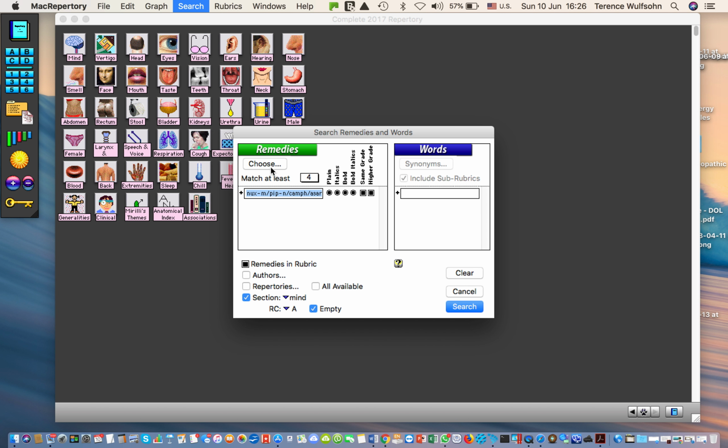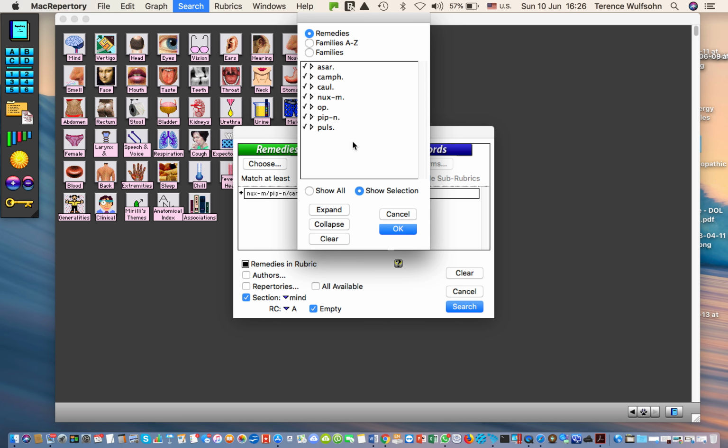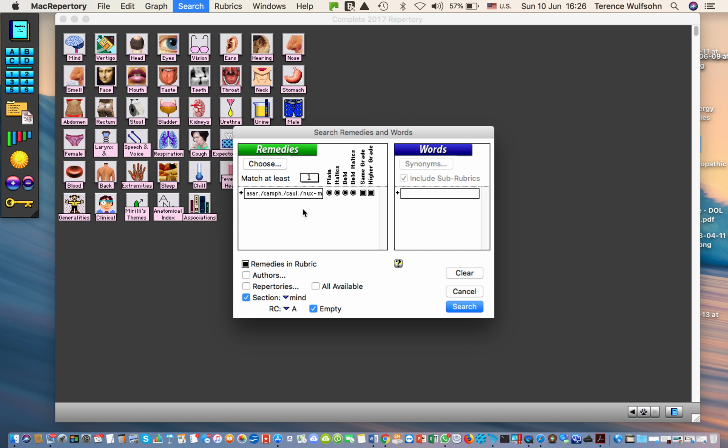What we find is that there's remedies and words. We're just going to be using the remedy side. So we'll go across over here and we see there's choose. That is a way in which one can choose which remedies one would like to select. This shows the selection that I've previously selected just to shave time, but here we can see all the remedies. You can select from these abbreviations here, the selection of ones that I've put in so far. I'm just going to OK that.